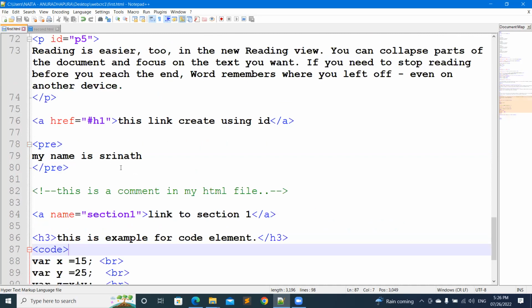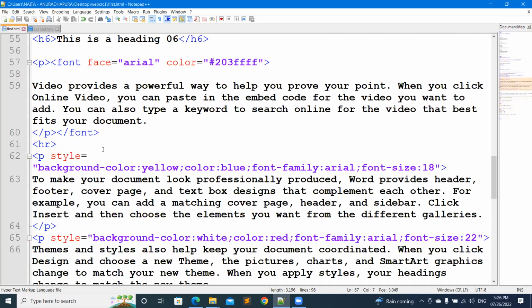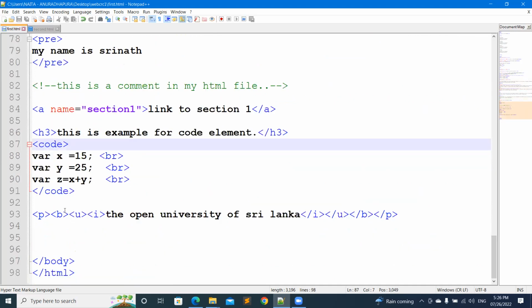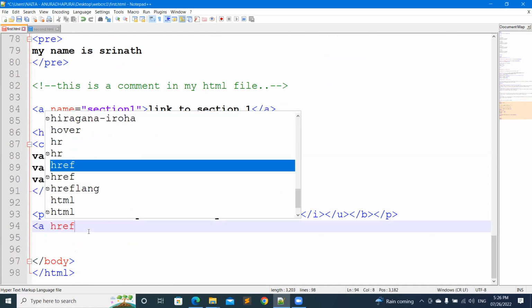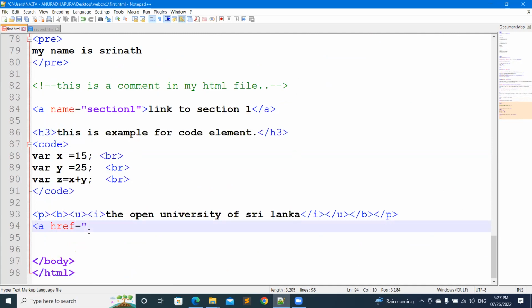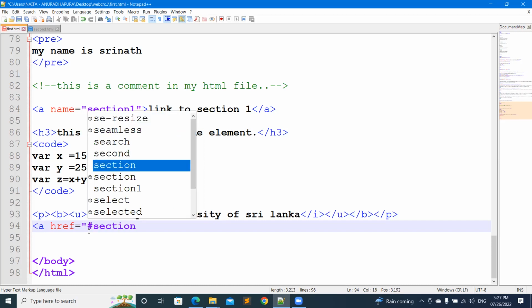Okay, you have to follow this method when you create the link using the name attribute. You can create an a tag and href link at the bottom of your page. Then we should put this symbol, hashtag. I give section 2 to this section 2.